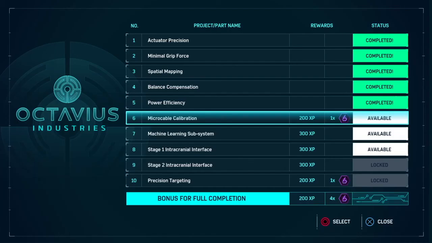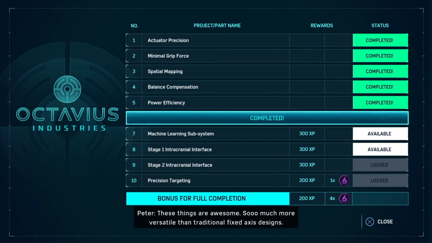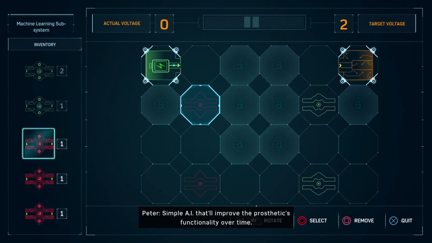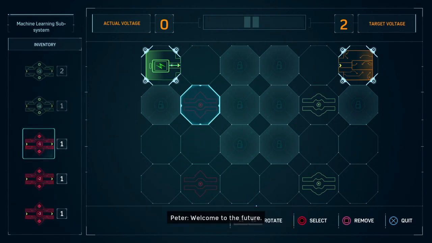Aha! These things are awesome. So much more versatile than traditional fixed axis designs. Simple AI that'll improve the prosthetic's functionality over time. 2. Welcome to the future.